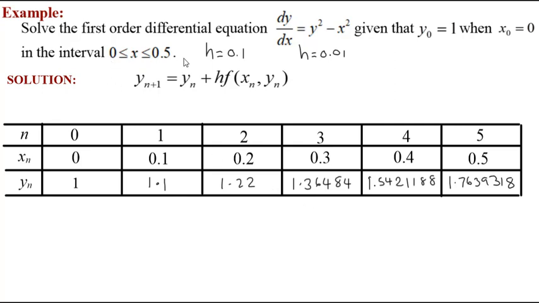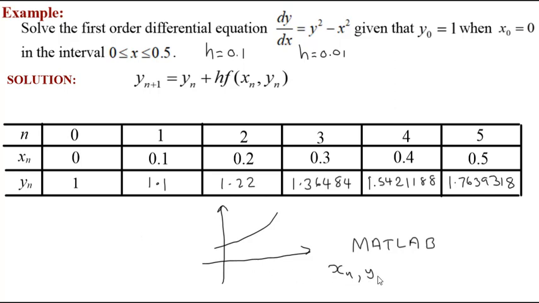So in this case, we've actually completed the table, which represents the values of the solution between 0 and 0.5. What we can do now is take this table and simply plot the graph to get a feel of how the graph of the solution would look. In our case, we can use MATLAB, enter this table as a matrix, and then plot xn comma yn. So we enter two matrices, one being xn, another yn. We just name them conveniently, then plot that, and we'll get the graph of this.